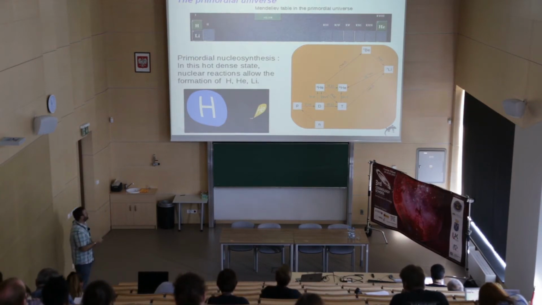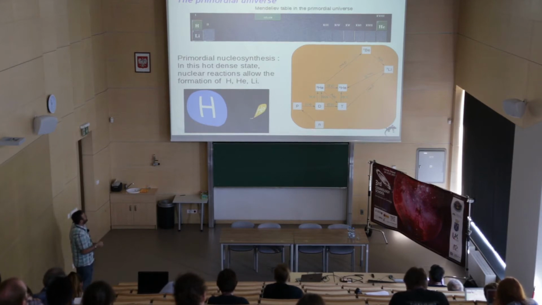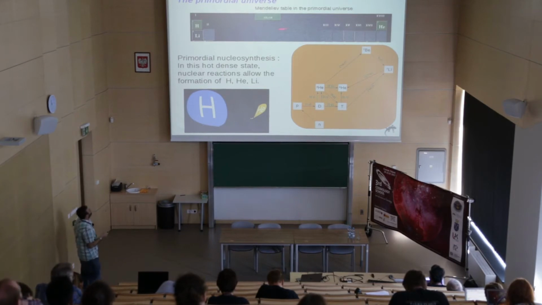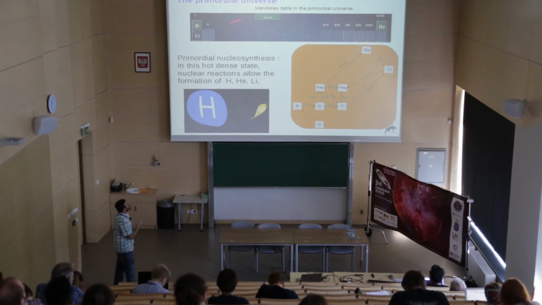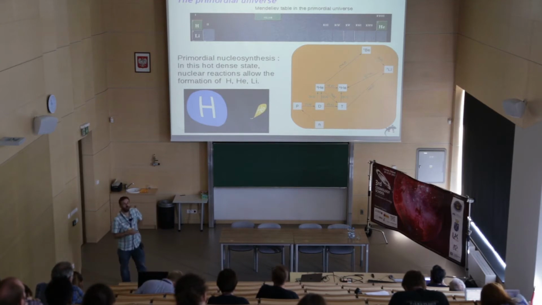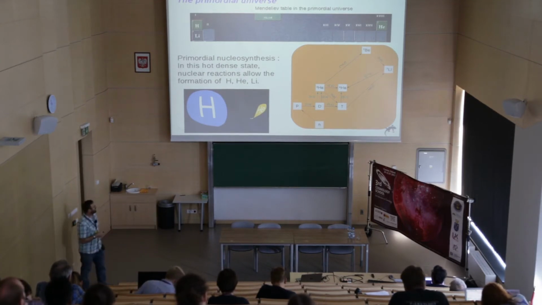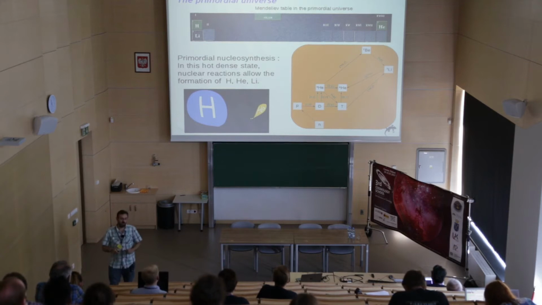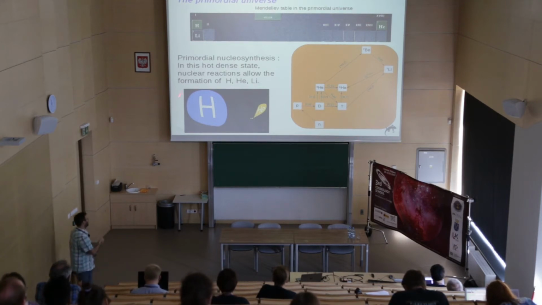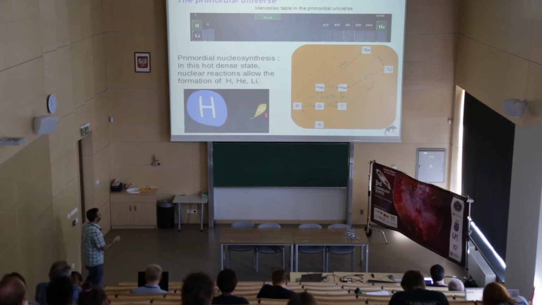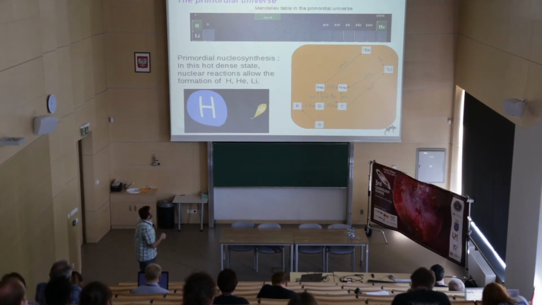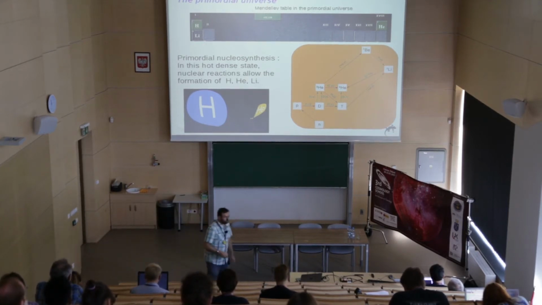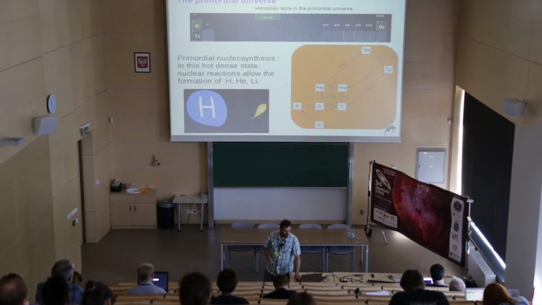So in the early phase of the universe, the reactions that were possible are schematized here. And basically what it means is that the Mendeleev table of the primordial universe was much shorter and very easy to remember. You had hydrogen, helium, a bit of lithium. And this is a representation where the surface is proportional to the abundance of the different elements. So of course you see 75% of hydrogen and 25% of helium and some traces of light elements. So of course the situation today is much different.